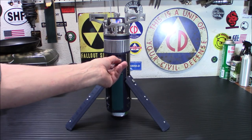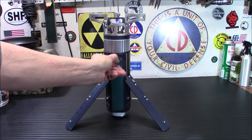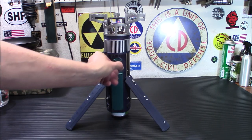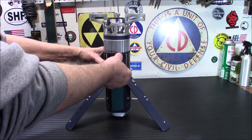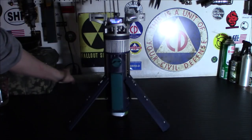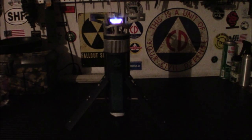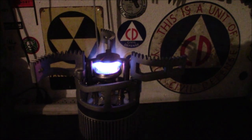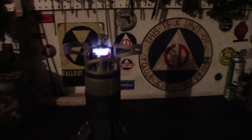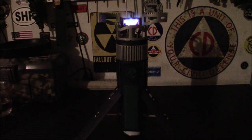It's got its own little igniter which seems to work very well. You literally turn it on and that's it. You can turn it down — it's not super adjustable but you can turn it down to simmer. Let me turn off the lights so you can get a look at that flame. It definitely has more flame than most little butane stoves I've seen before.